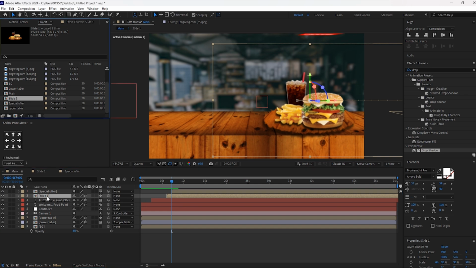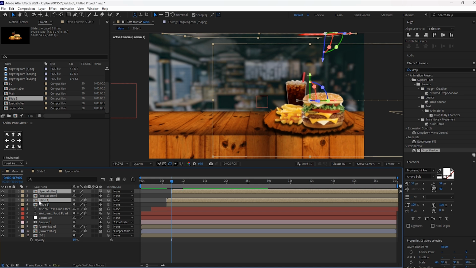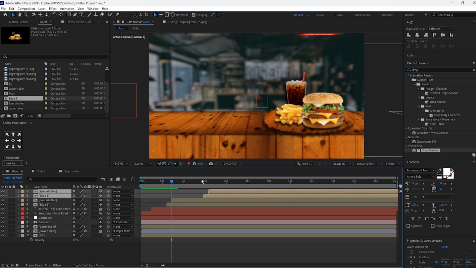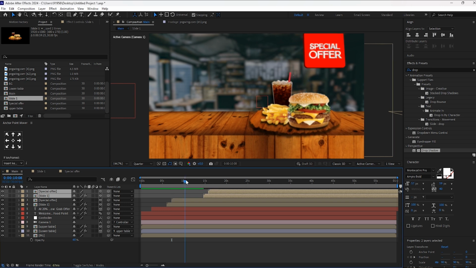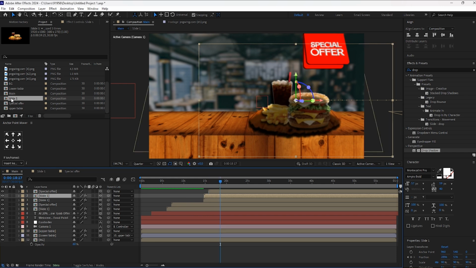Now select both the layers and duplicate it by hitting Ctrl. Now select this slide 1 and go to project and duplicate this slide 1 and drag and drop it by holding Alt.